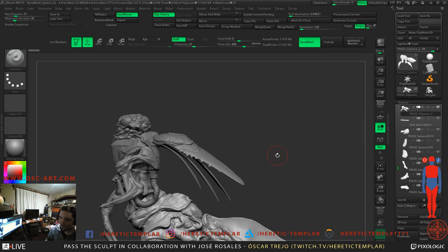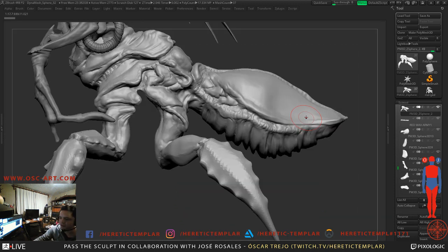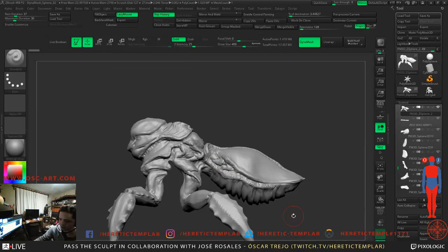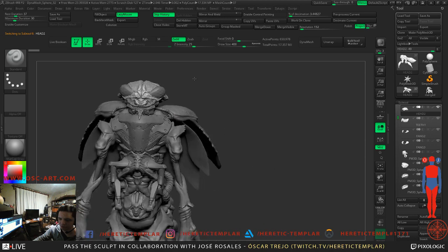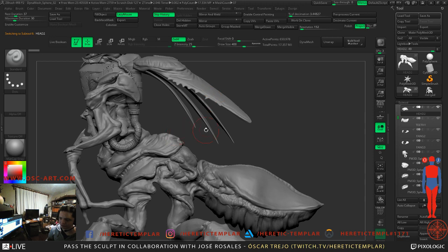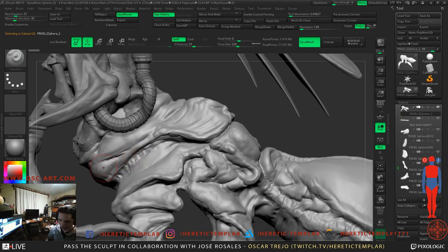I was just telling everyone that the design is almost finished. I'm going to add all the details to the lower part that I did last time, and I'm going to redesign again the head because I'm not comfortable with the design I did, and hopefully it's going to be the last stream of this collaboration. Then we'll keep doing collaborations, but we'll start another character. So hopefully this is going to be the last stream of this character.